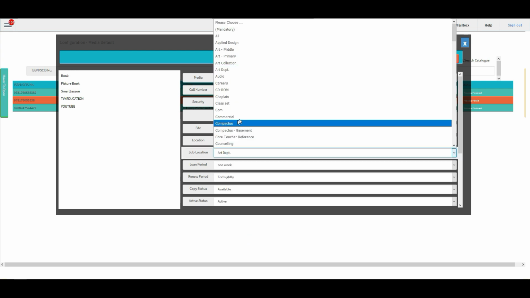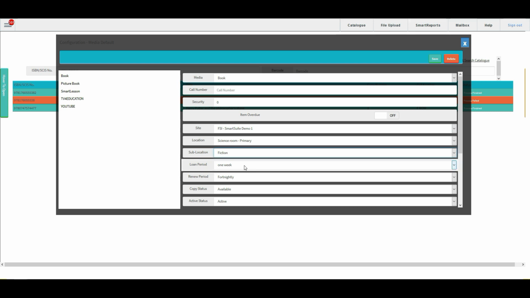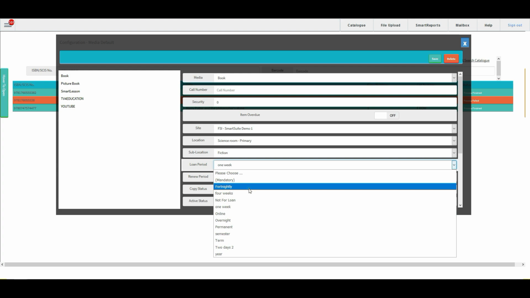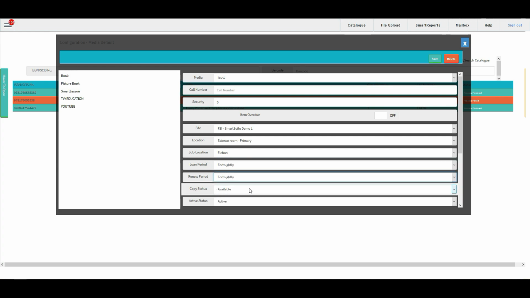Our sublocation will be fiction. Our loan periods we can set here as well. Fortnightly, renewal period, fortnightly, copy status.